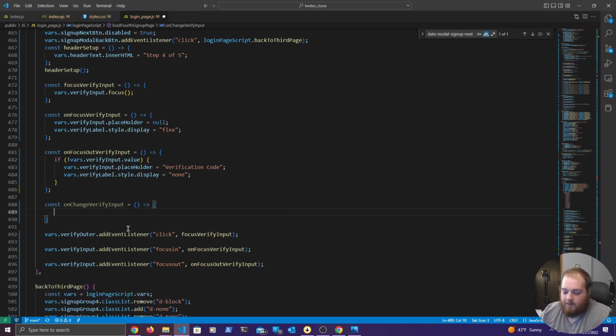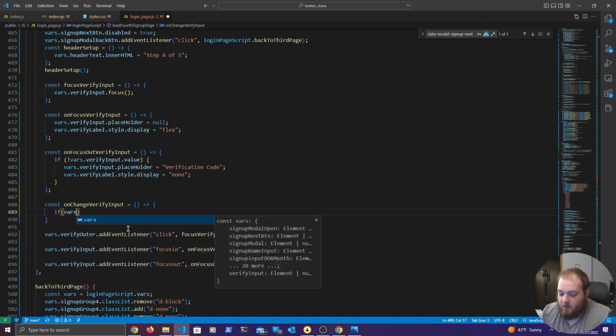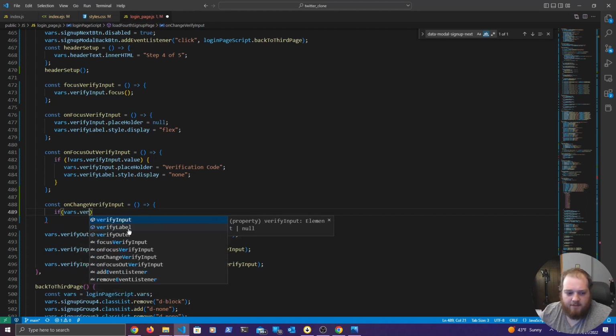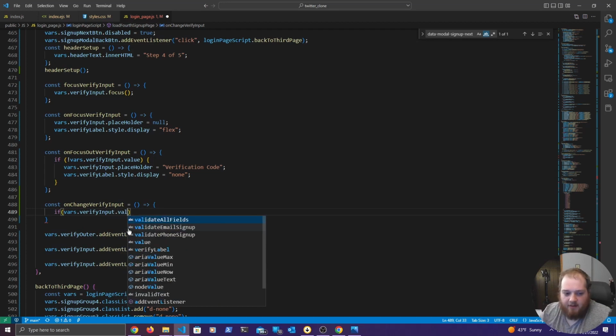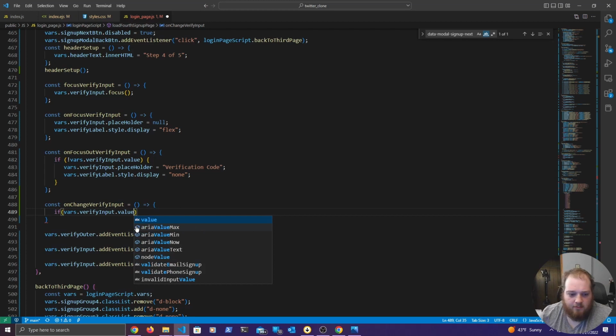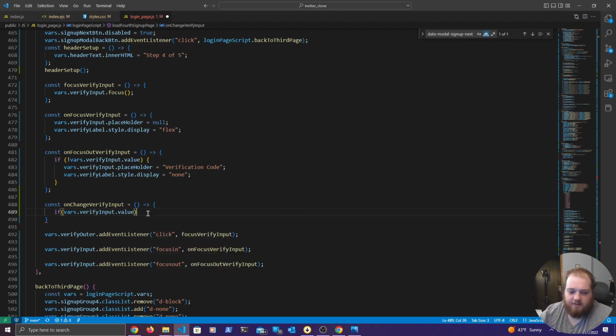Alright, so now we're going to check if vars dot verify input dot value, we're just going to check if there's a value in there.